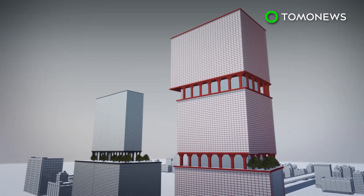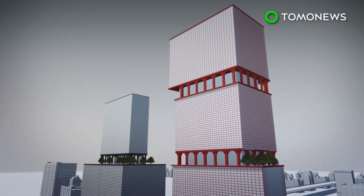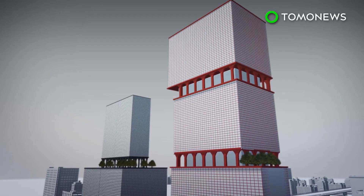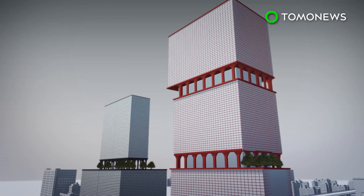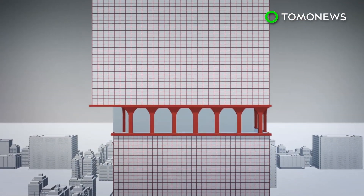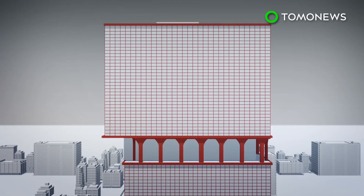The towers are jointly called the JFK Towers, with one of the buildings being referred to as the East Tower and the other the West Tower. According to a Practice for Architecture and Urbanism news release, the East Tower will be around 512 feet tall and consist of shifted building blocks with red facades stacked on top of one another.